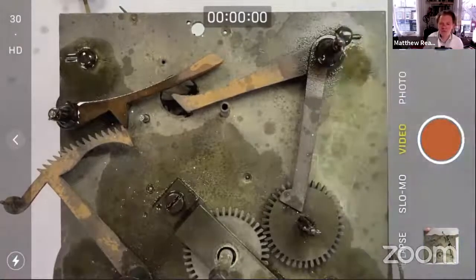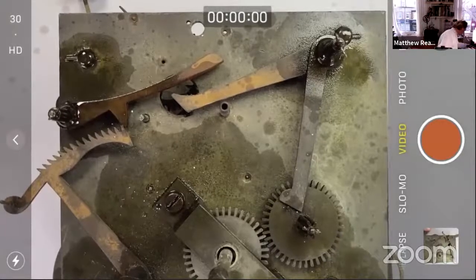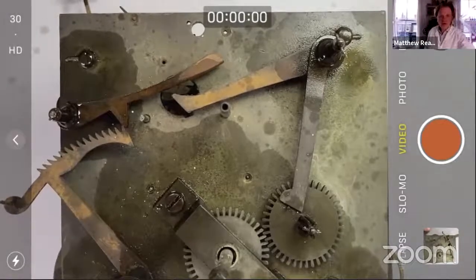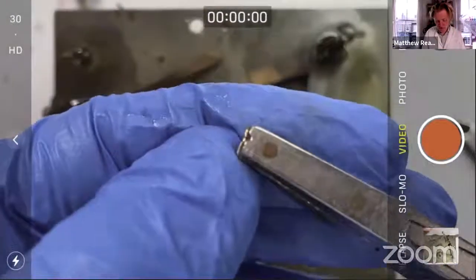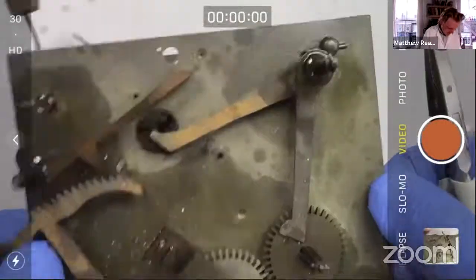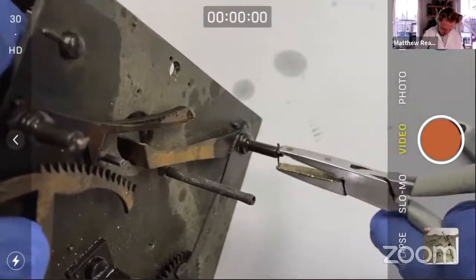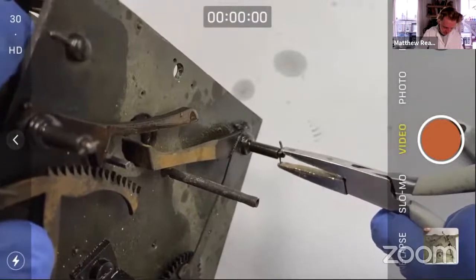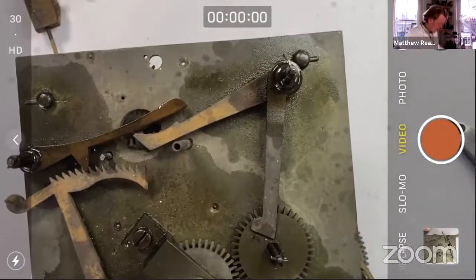Okay, so let's just have a look at this one and we can do that little repair thing. So for getting the pins out, we could either use our slotted pliers, which are notched pliers, should I say. So it's got a little notch on one side and push it out. I've got a feeling that this pin is not going to come out that easily, but let's not. I don't want to bend it over and I don't want to break it off. Oh, well, there you go. That's good. So I'll find some tweezers and a bag.